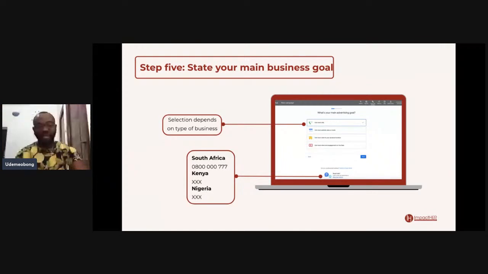All of these have the very simplest way of setting it up. I'm saying that comparing it to if you are setting it up on the expert mode. So these ones are really, really simplified for anybody to be able to handle. Okay, and don't forget that there's a phone number at the bottom part of that screen that can actually assist you. For South Africans, Kenyans, and Nigerians, there's always something there for you to reach out to the team if you're stuck, right? So that they can always help you out with something.